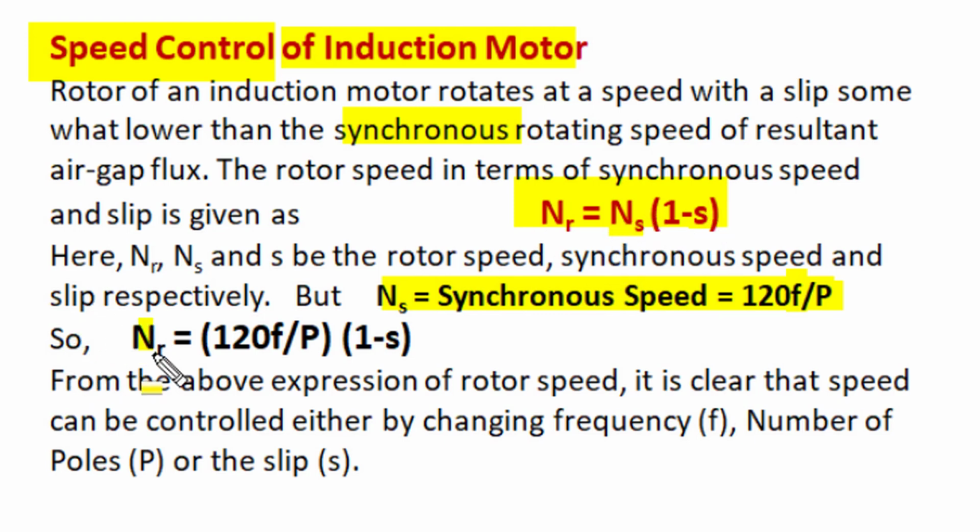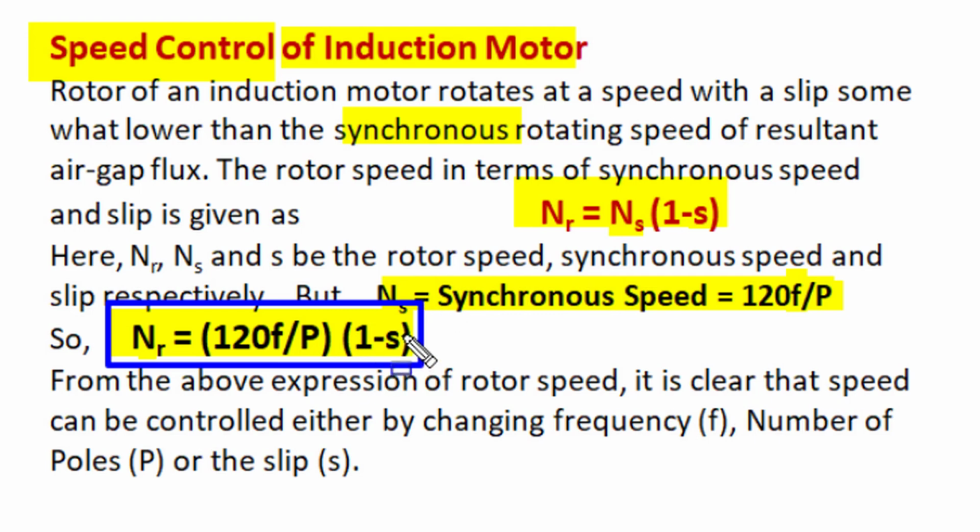The rotor speed in RPM given by this relation represented in this blue frame clearly indicates that we can change the rotating speed of induction motor rotor either by changing the rotating speed of rotating magnetic field Ns, by change of supply frequency or change of number of poles in the winding, or we can also get speed variation in induction motor by change of slip.